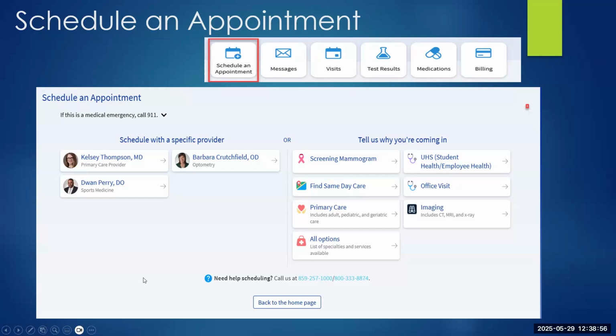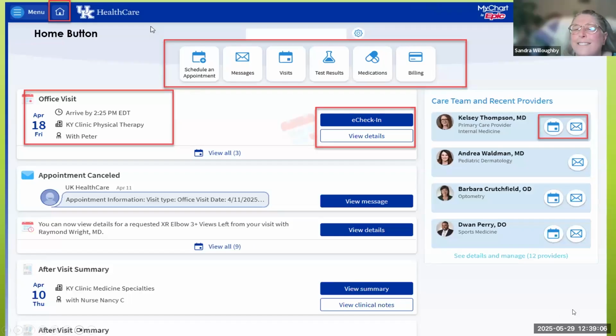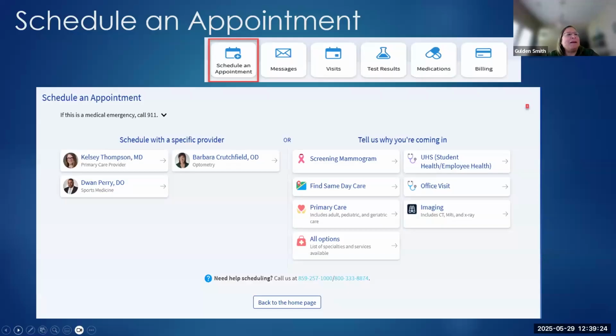Do all providers do online scheduling through MyChart? No. Most of them do now, but not all of them. Okay. Yes. And you'll notice here back on our home screen, this particular provider does not have the ability because she does not have the icon. That may be a little deceiving, because we don't have dermatology anymore, but right. Yes, it would not appear.